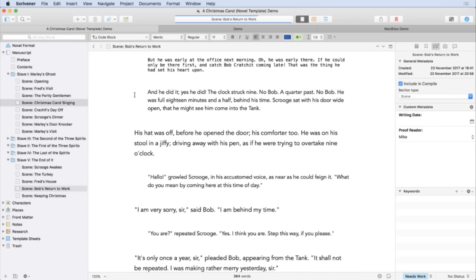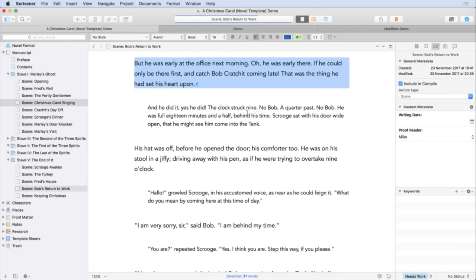I didn't actually have to have it selected. It applies paragraph wide. But, and I'm just going to undo that, if I wanted something highlighting, like we wanted here, I'm behind my time, and I wanted to draw attention to that with a highlight. One way to highlight it is just to go in there and highlight it.